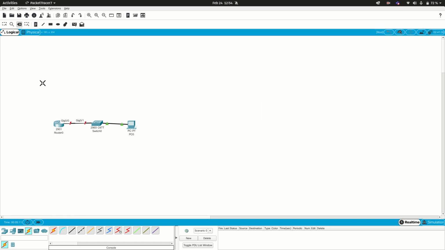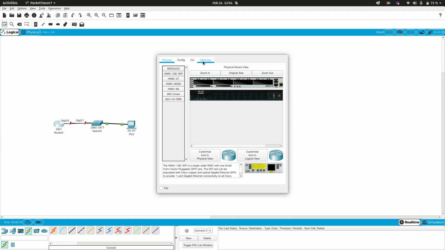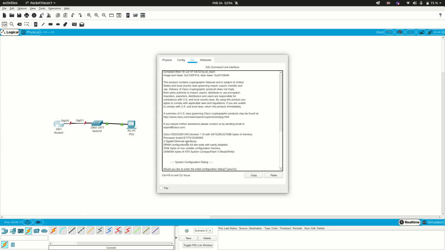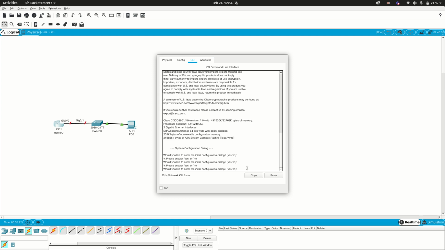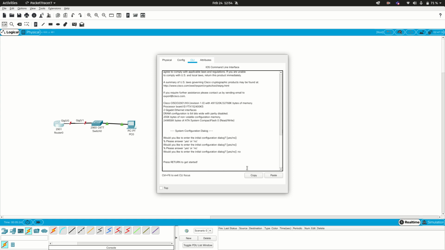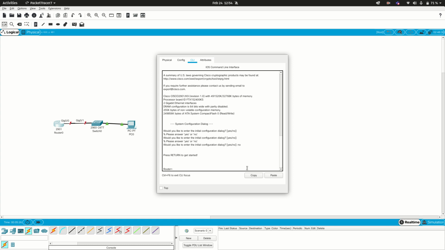Okay, now we have to configure the router. For that we need to go to the CLI. As usual, the privilege would be user privilege, and with that privilege we cannot do anything. So we need to escalate the privilege.